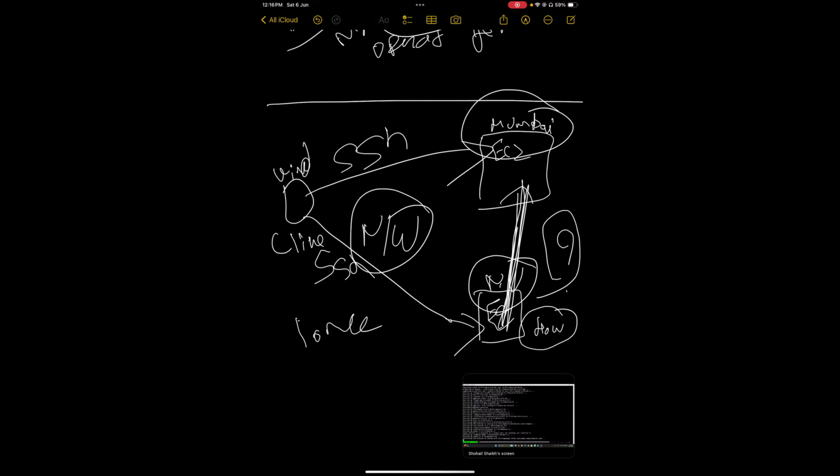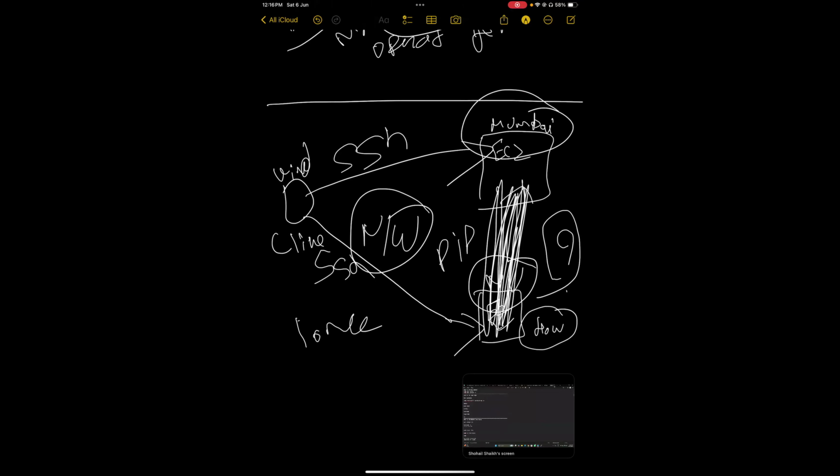Okay, let me ask a very simple question. What will you use, public IP or private IP, to connect between these two? Someone is saying gateway. But have you ever tried this? I mean, do you have to do anything or does it just connect by default? Okay, private IP, good answer. At least you have a sense of networking. Now you understand the importance of VPC, subnet, and so on.